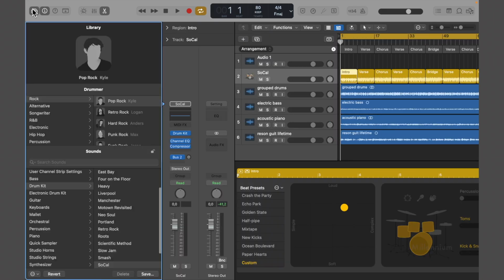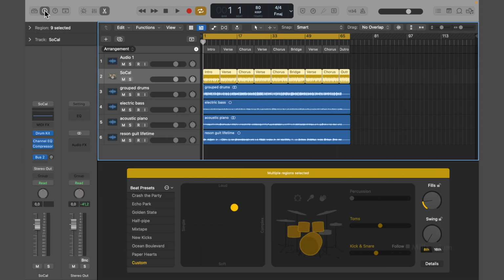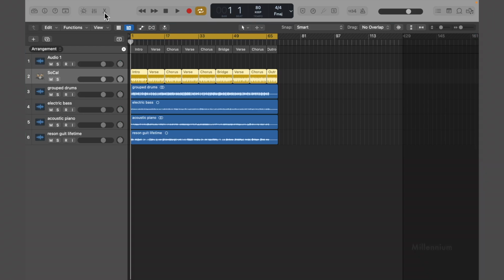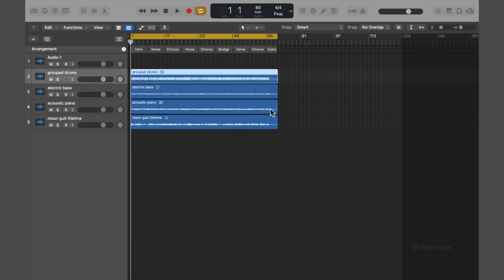So you adapt it to the structure of your song, and if you then right-click, you can go to New Drummer Track, and then it creates a drummer for you. And then you have to find out a bit yourself. You have lots of drummers over here in all kinds of styles. So you can mute your recorded drummer and you can replace it by one of the drummers that are available in Logic Pro. I'm going to delete it because I'm not going to use the drummer of Logic Pro.